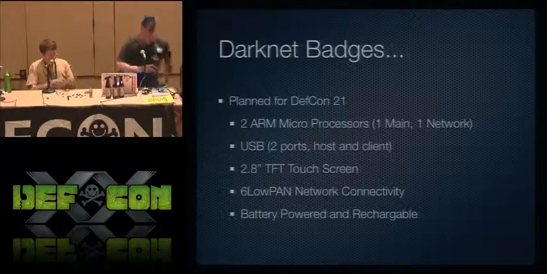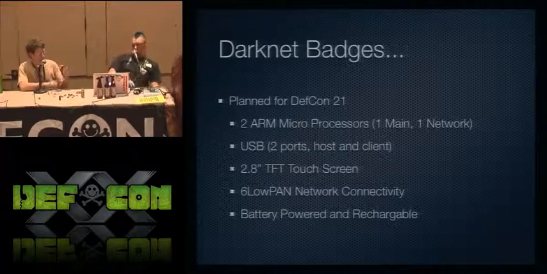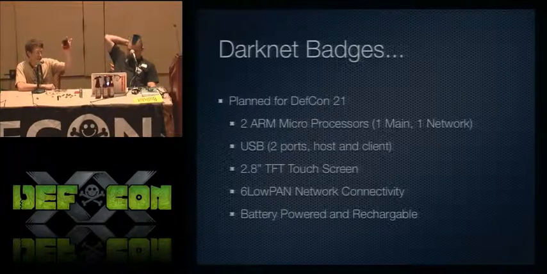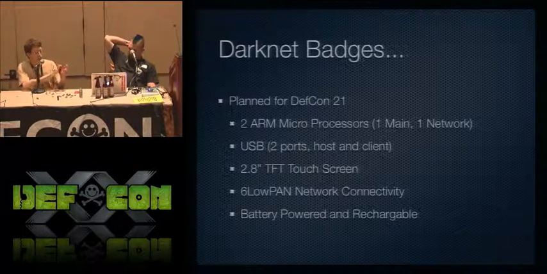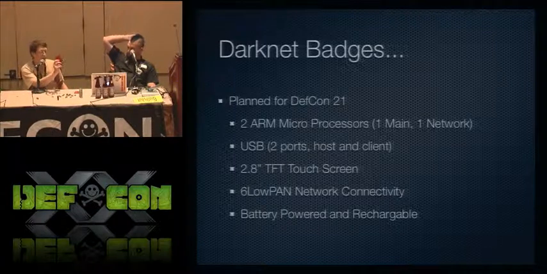So the badge that we mocked up is a 2.8-inch LCD touchscreen. You can get them from eBay for, what was it, $15? Quantity one, so they're pretty cheap. The network is built around a radio chip that is a single package, an 802.15 class radio and a microcontroller, with all the antenna matching and everything else in one package. It literally needs a crystal, an antenna and power, and that's about it. So that makes layout very easy.